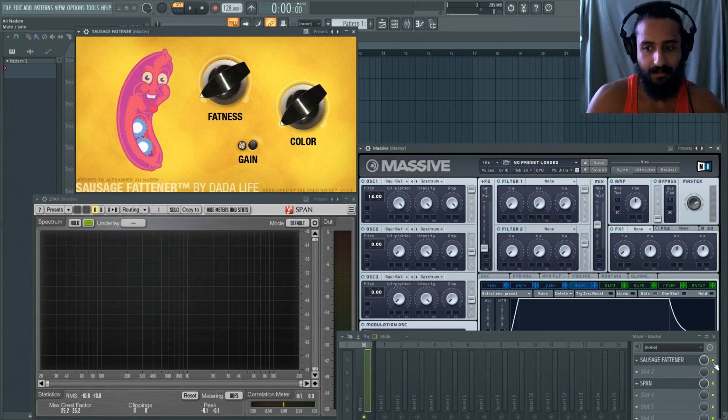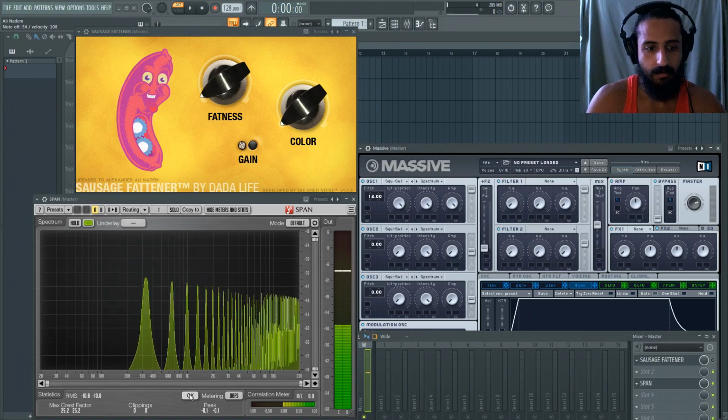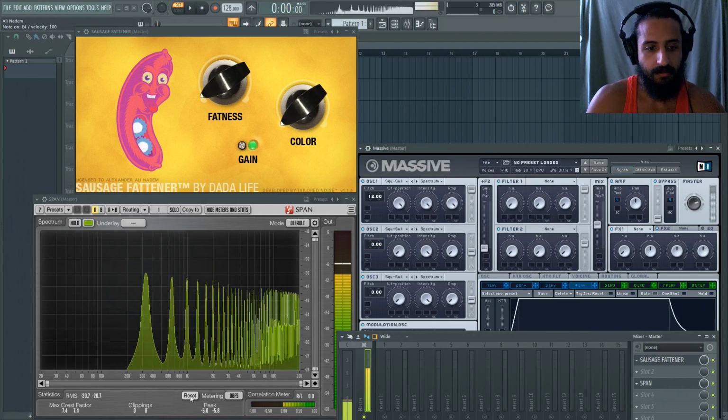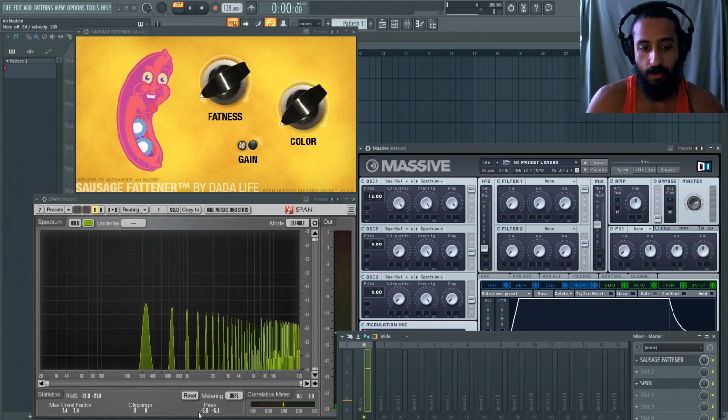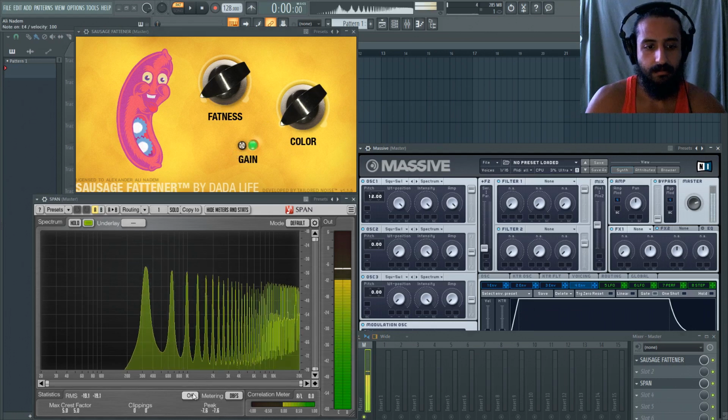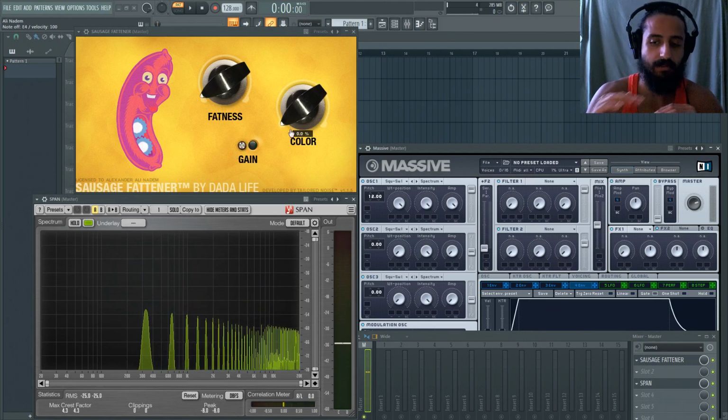So if you want to match that signal, we have the peak around here, minus 8.4. I would turn on Sausage. You can see it's gone up really high, minus 5.8. So if I wanted to just give a little bit of enhancement, I would match this. You'd want to bring it to the point where it's the same level.